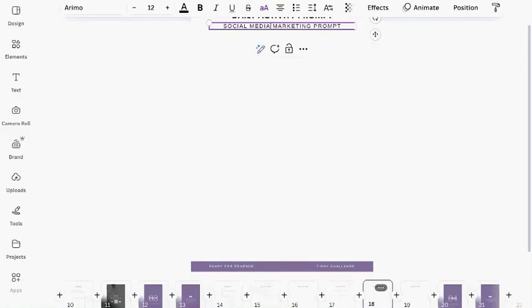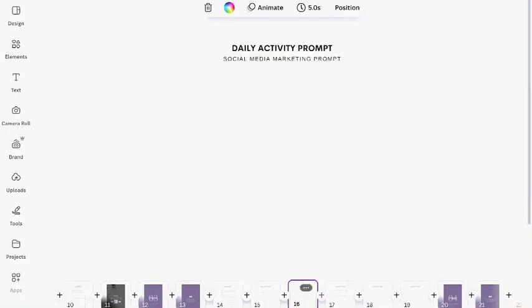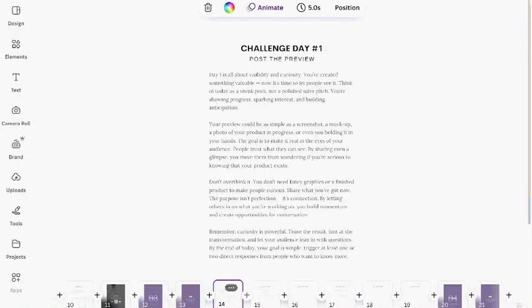Now, here's the thing about my challenge, to be clear, so that you're not confused. My Ready for Revenue challenge gives my people 2 prompts a day. Every day there's a social media prompt and an email prompt, and you could do one, the other, or both, which is why I have a need for all of these prompt pages, because that's how I've designed my challenge. You can just have 1 prompt a day. You don't have to have 2, okay? My challenge has already been put together and set up, so I have 2, okay?